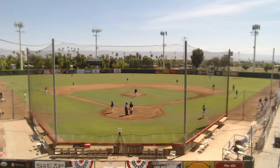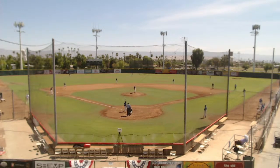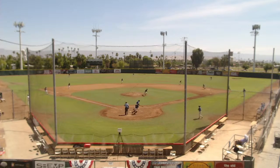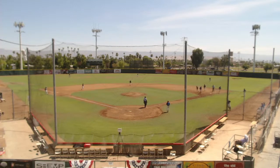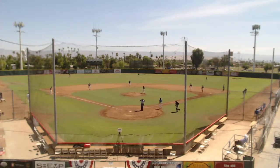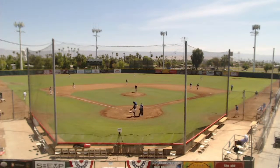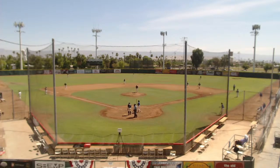A couple of defensive changes for the Snowbirds. Aaron DeLeon enters in left field, and that shifts Bryce Moore over to first. So Joseph Grignon, assumably out of the lineup, but we'll see. Grounded to first on a hop, Moore takes it, flips over back to Johnny Young for the first out. Like to see soft contact for Johnny Young. The first hit he gave up was a rocket double to Peyton Capullo.